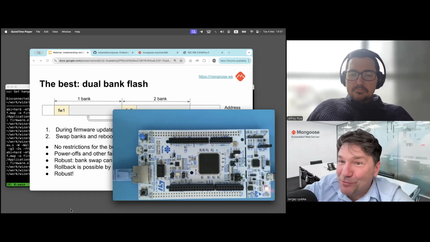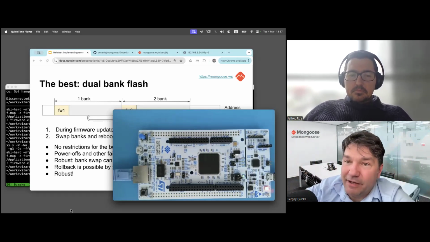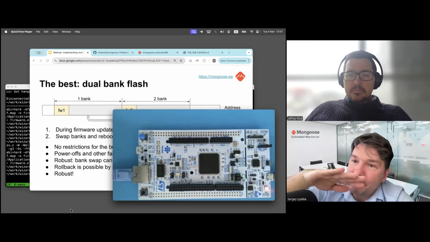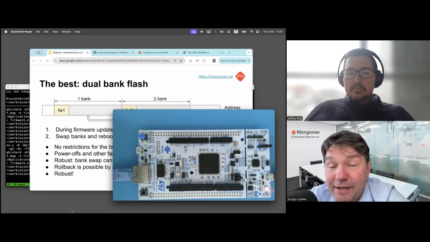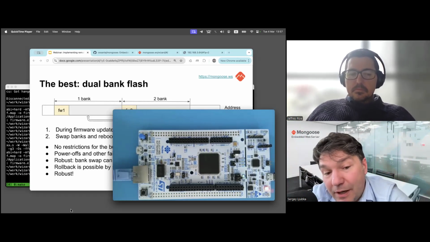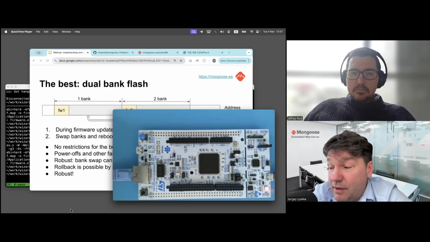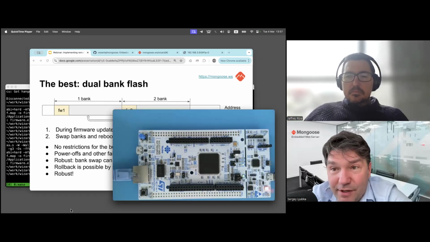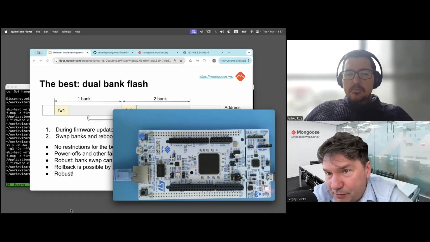It should swap the two partitions back and copy the old firmware to the beginning of the flash, right? And then reboot the box. After this, it works pretty reliably.